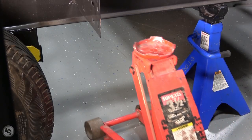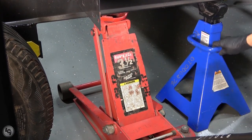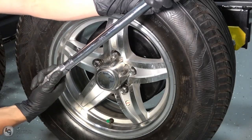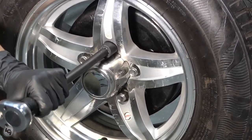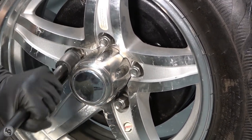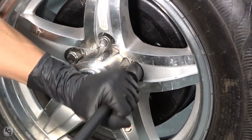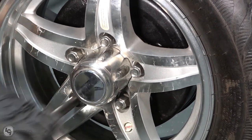Next, you will once again want to lift the chassis up off the jack stands. Once the jack stands are free, remove them and lower the frame back down. With the tires back on the ground, grab a torque wrench and tighten each lug nut down to the recommended torque specs found in the service manual. Tighten your lug nuts in the same star pattern you used to tighten them down with your impact. Check and retorque your wheel lug nuts after 10, 25, and 50 miles, and check periodically during regular service.